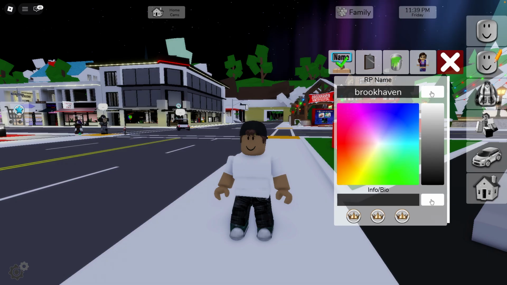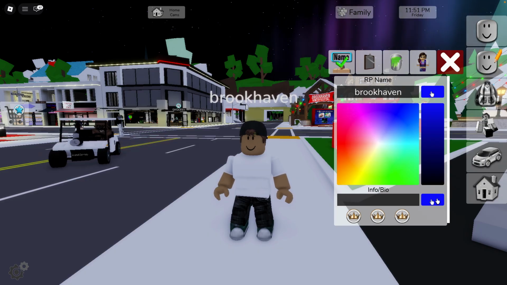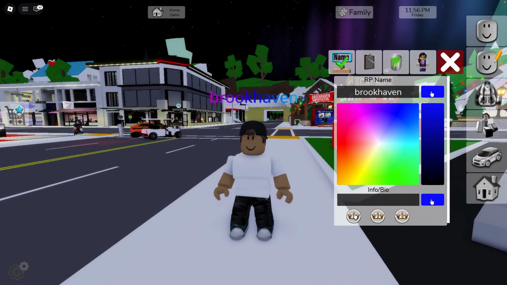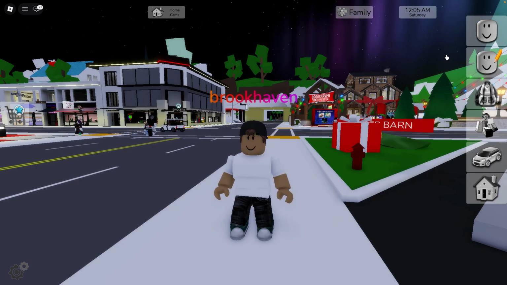So there's Brookhaven, and then I can enter that, and then I can change the color too. Now, if you got the VIP, okay, I guess it's not working right now. But if you had the VIP Game Pass, you can do stuff like that. That's number 1, number 2, and then number 3. And we'll get to the Game Passes in a minute.